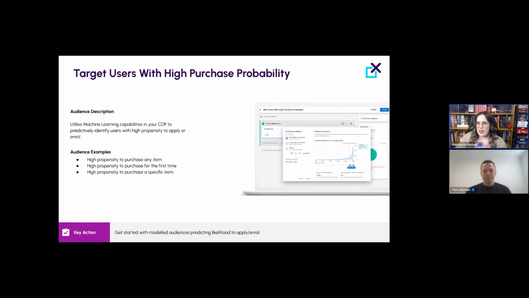So this last use case that I'll talk you through is our purchase probability use case. This approach includes taking your first party data and applying a layer of intelligence to it. When I say intelligence, I mean AI intelligence, not just that you've got to be smart to do it. Instead of just targeting your past customers, we're going to use your data to predict who your future customers might be. So you can use advanced data platforms to build custom models for things like predicted lifetime value or their propensity to buy.